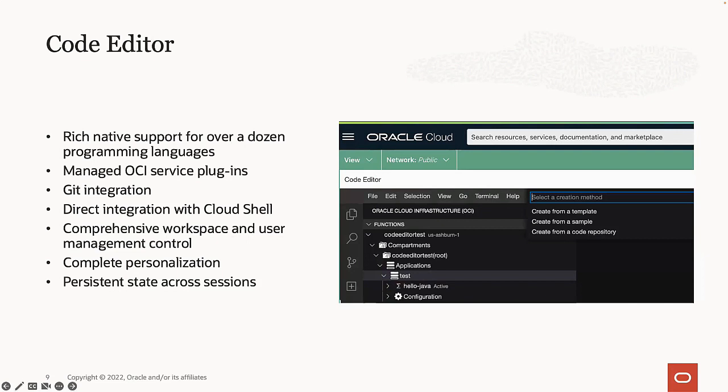It can also integrate with GitHub, as you can see. You can have a Git integration so you can access different repositories and work with them within Code Editor as well. So it really provides you with that environment within the console, and it integrates with Cloud Shell so you can access things directly from there as well. And you can have them side by side and view them within your screen in the console, which helps you work across both.